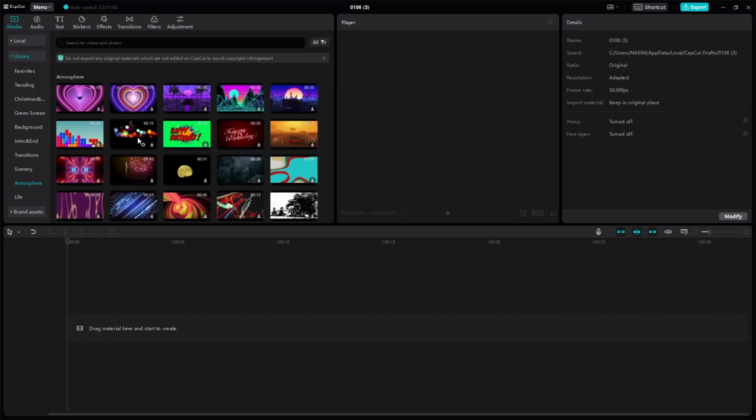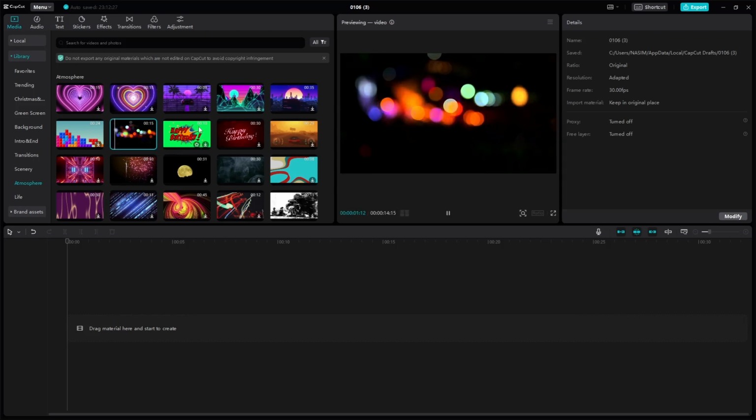If you want to download, just click on the footage. It automatically starts downloading, and it will take a few seconds. It's based on your internet speed. Then you can easily use that. As you can see, it's still loading, but it also depends on the file size. It's not the online version, it's the PC version, so that's why it's taking some time.